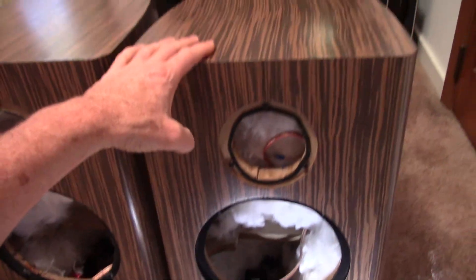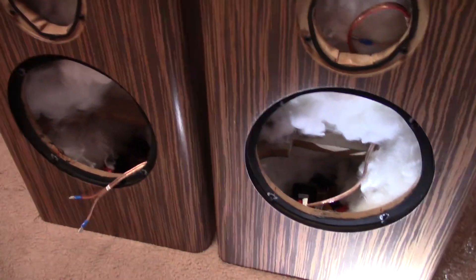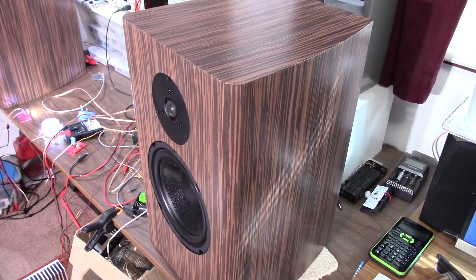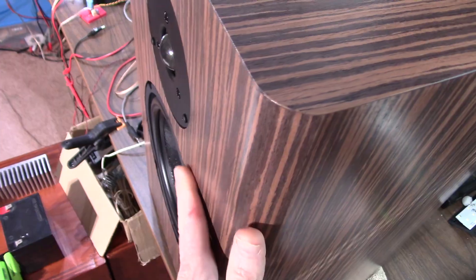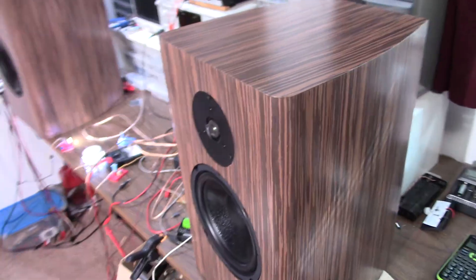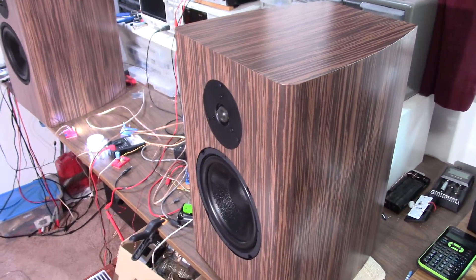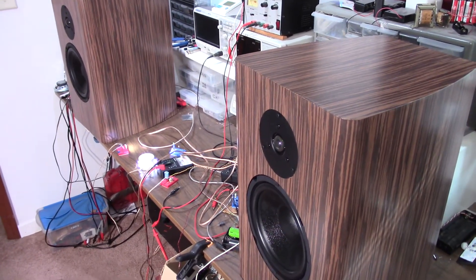They're not small speakers and they're not light speakers. I just can't wait any longer — I've got to get the drivers in here. I want to hear these things. The drivers are now installed, flushed with the front baffle — really nice look there. Very happy with the looks. I set them up on the bench and have been listening to them. It's actually a few days later, so I've had plenty of time listening. I'll talk about the results in a minute.